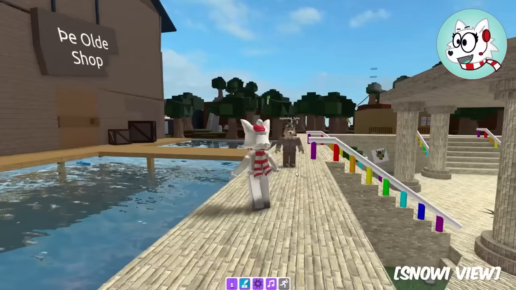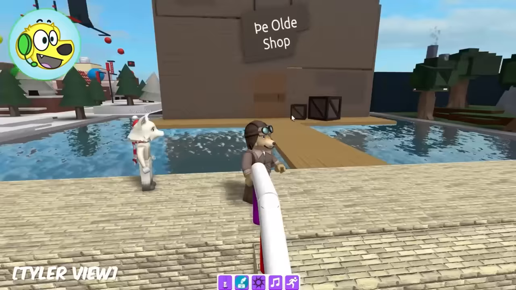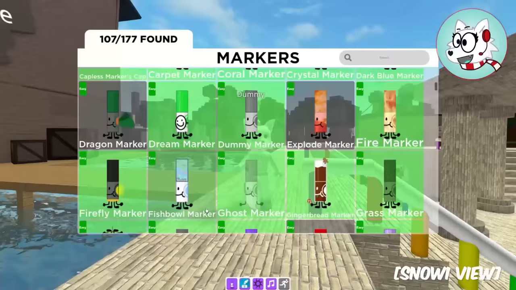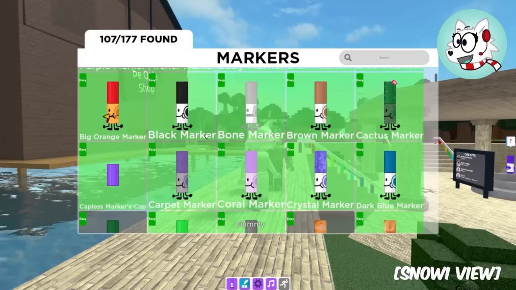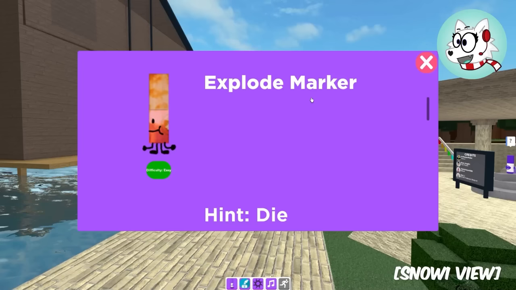Okay, let's see. How should we go about this, Snowi? Should we just explore the map and see what we find? Yeah, let's just do that. All right, let's do it. Also, I think I'm missing quite a bit more than you. Oh, yeah, I got 124. Have you gotten the dragon marker yet? Yeah, that was in the medieval area. All right, have you got the explode marker?